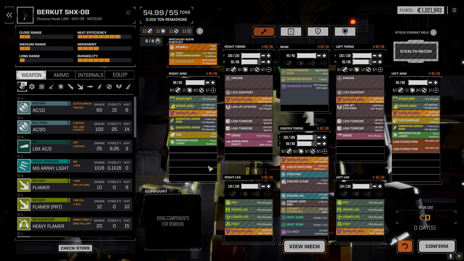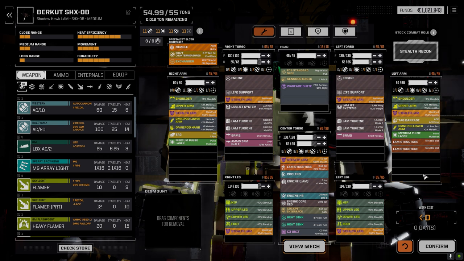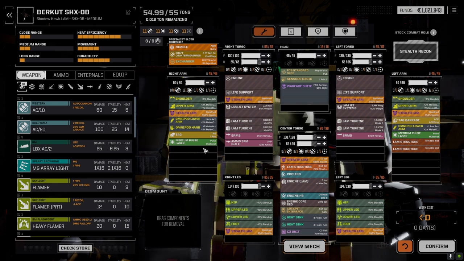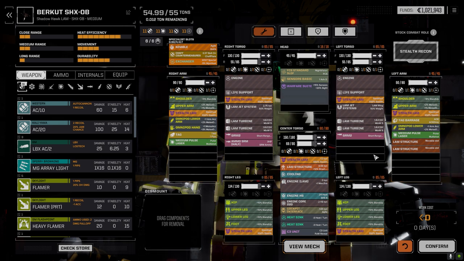The Lamb mech. Now, I've got a medium pulse laser in both arms. I changed it a bit. We pulled out a lot of the SRMs and went with medium pulse lasers for better chances to hit. TAG and barrage still stays here with the regular TAG. Only got a pair of two SRMs with regular SRM ammo. We've got the chaff countermeasures and an exchanger in here as well.